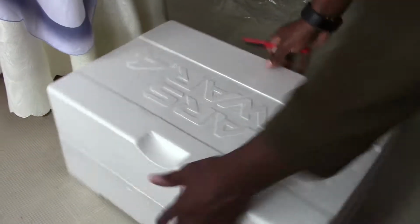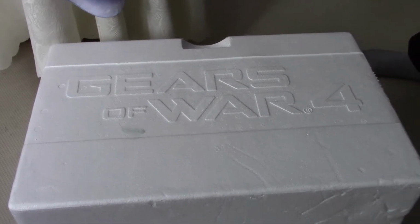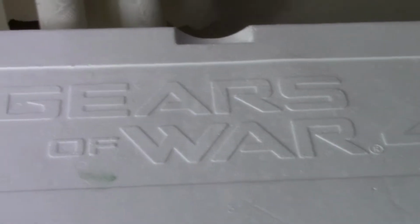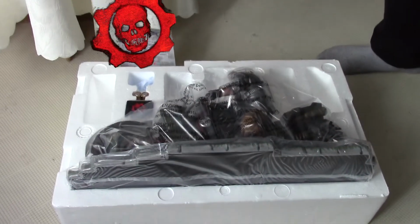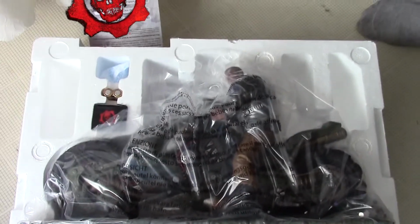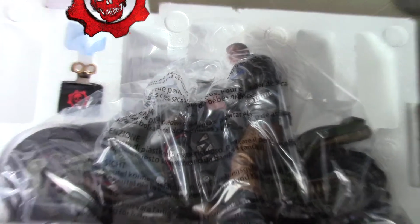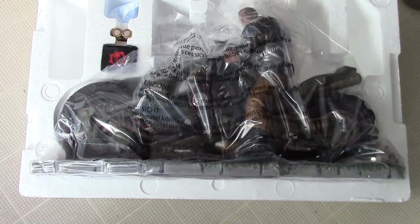Yes, I'm gonna play it. Six hours later, and it's open. Ten years later. No, just zoom in on the Gears of War 4. And now we're gonna open. Ooh, damn, it smells nice. It smells new. Nobody saw that. Okay, it doesn't matter. So, we're just zooming on this beauty right here.